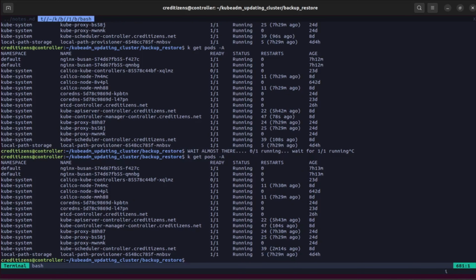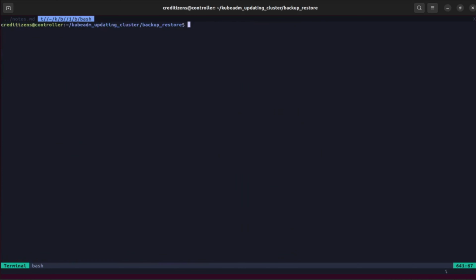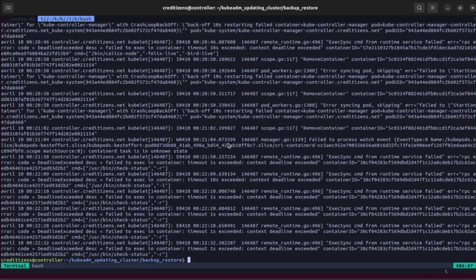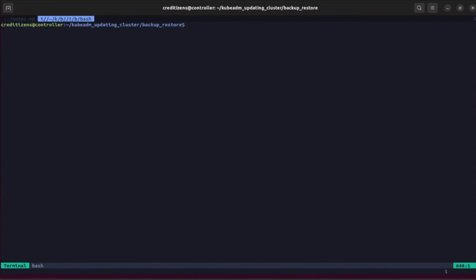And what is interesting here is that Nginx Busan is running, which means that the config map also is running, because I had a config map with it, linked as a volume, so if it wasn't there, there would be an error. And this can happen to you. So at this time you need to create the resource. If you have secrets, for example, or a config map, you might need to create those.